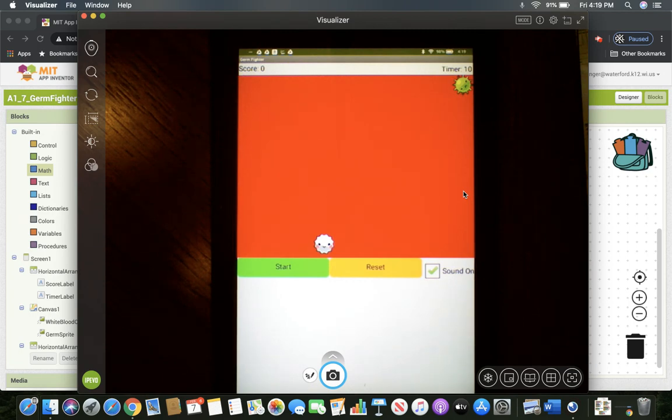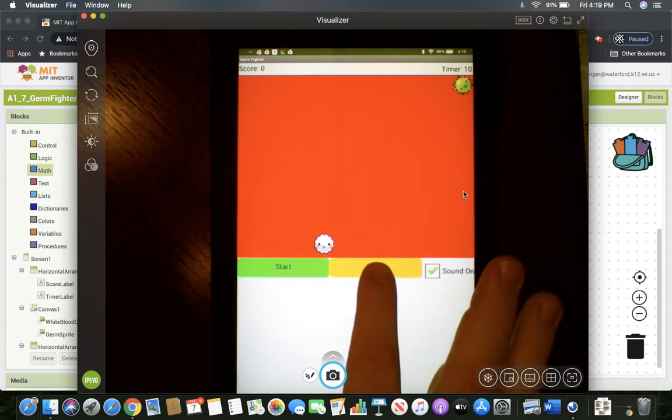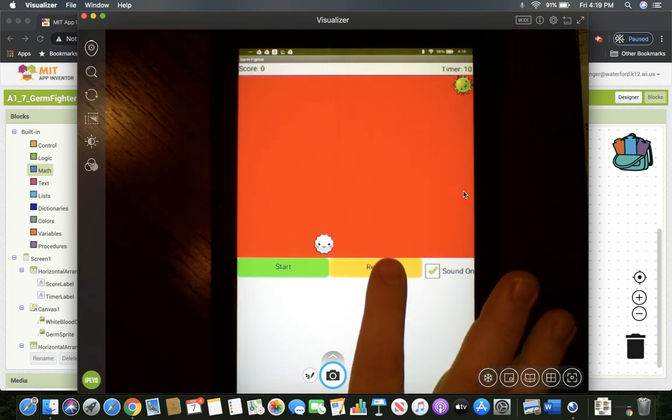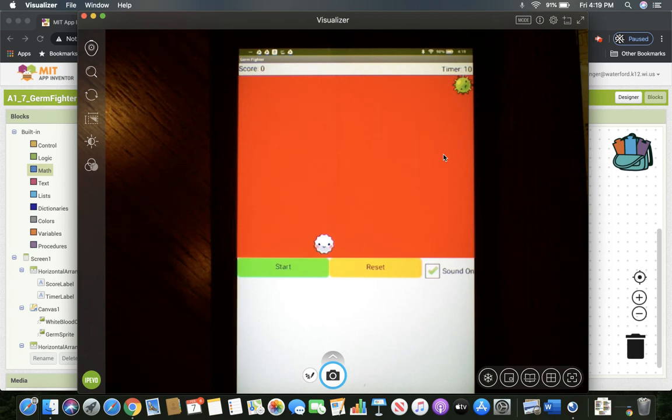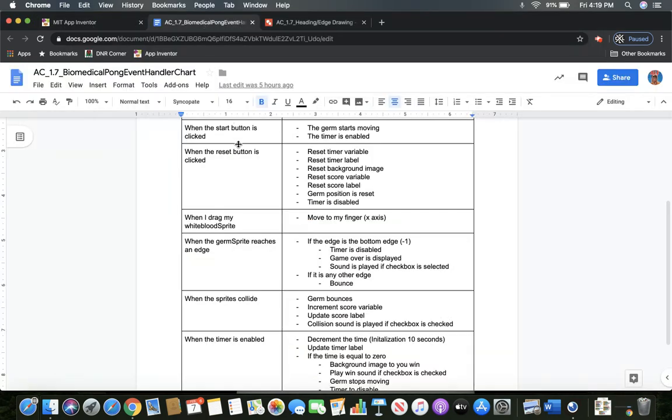And one of the things we want to do is make sure that the germ sprite can go back to its original spot every single time. So let's just hit reset. See anything change? No. So that means that's going to have to be the second block that we're going to start working on. So right now we have the germ moving. That's what we want to have. So I'm going to highlight that yellow. Now let's go on the reset button, and let's make sure we can get the germ position back at rest. That's the next thing we're going to work on. I'm going to make it yellow because we will get it done.